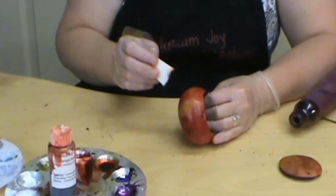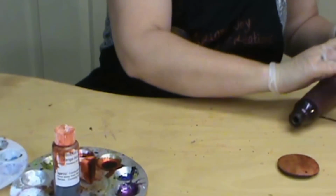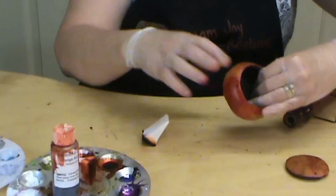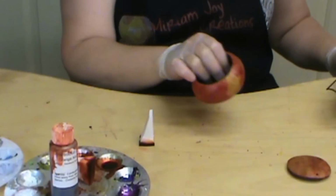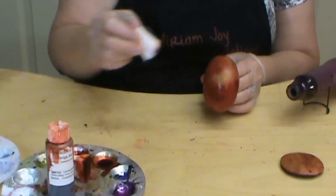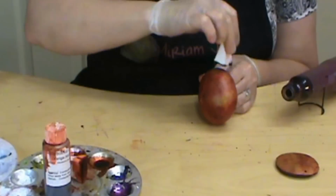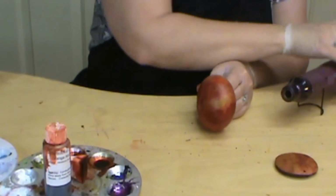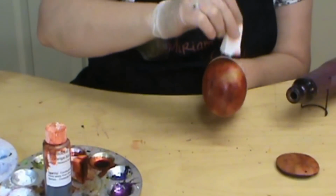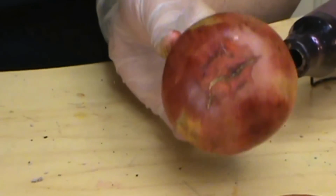Start putting that onto my red. You're going to start to see all those cool, almost a webbing type design. My gun doesn't want to stay standing now for some reason. But if you don't heat set it and you let it go, you're not going to get all these cool little textures. And that's what we're aiming for. And the more you do it, the more they're going to show up.